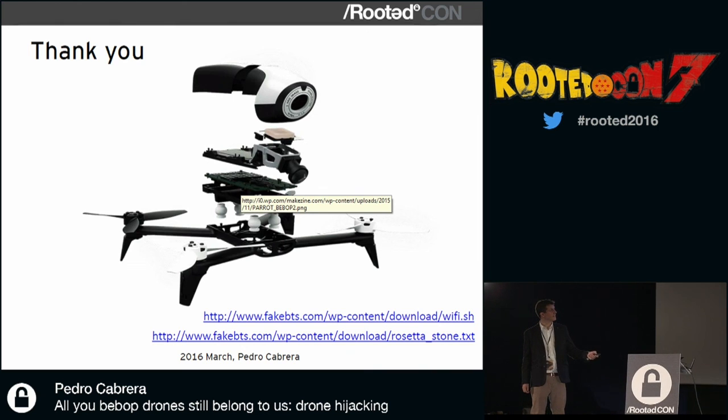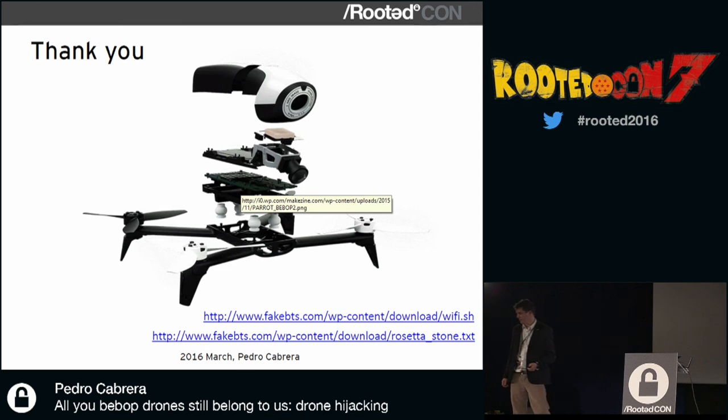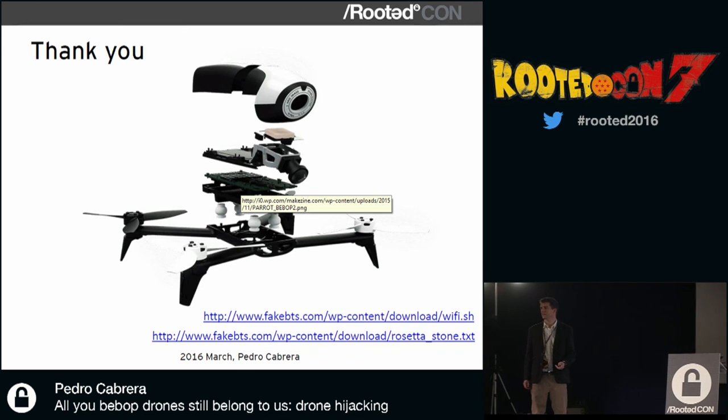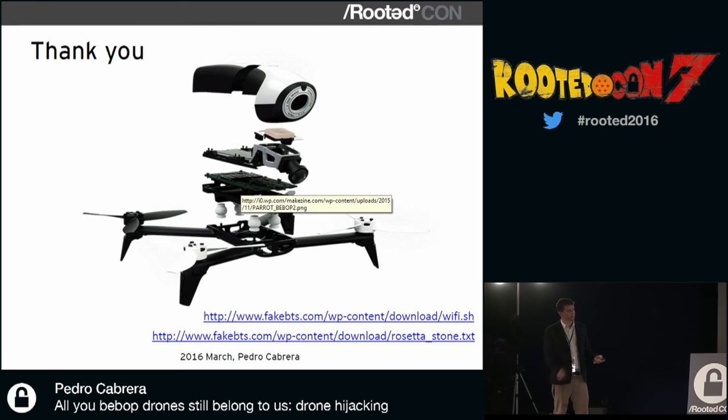I'm including here two URLs. The first one points at the script you can use to protect. I would recommend that you leave it in the data partition. DHCP was failing. IPs were failing. It's usually much smoother. It goes much faster than this. It will change the name of the Wi-Fi network. I mean, making a drone fly with an open Wi-Fi network with the same name as a drone doesn't make any sense. So it will change the name of the network.